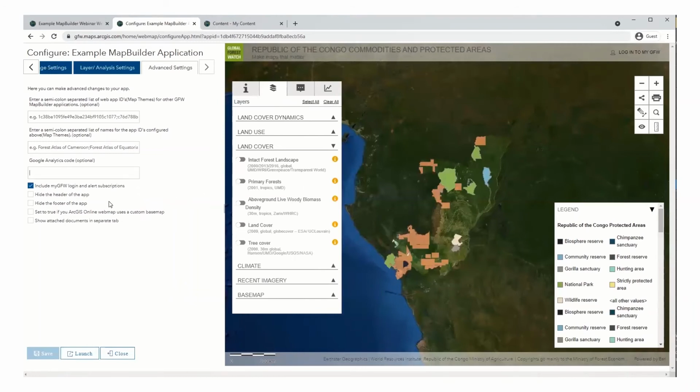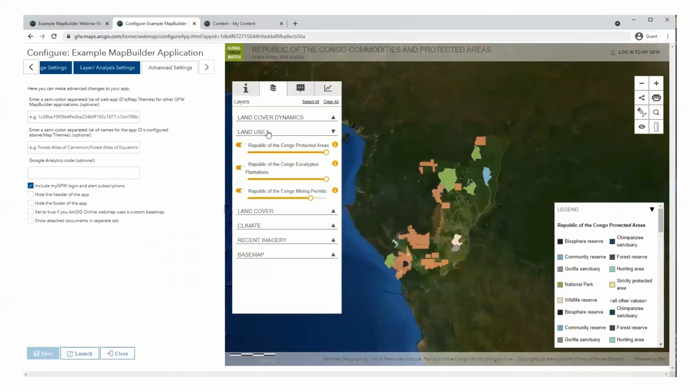You can hide the header of the app, hide the footer of the app, use a custom base map, and even show documents in a separate tab. You would select this option if a custom data set you added contained any documents such as PDFs in the attributes.